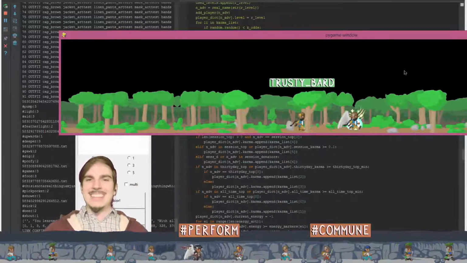Hey, look at that! Look at them go, wearing jackets and linen pants. Like I said, the animation of the jacket is really subtle, but it's technically there. Yeah. Look at them go.